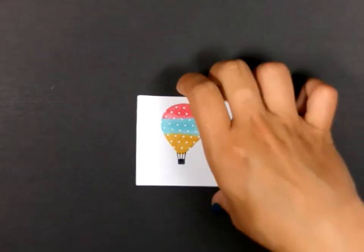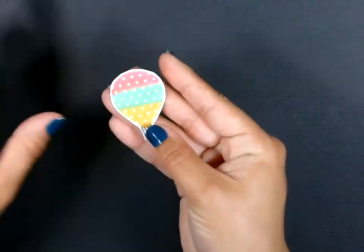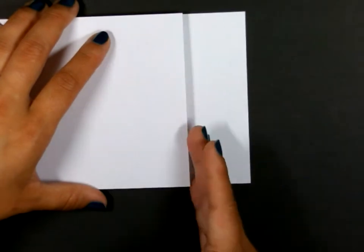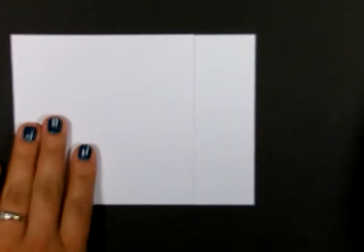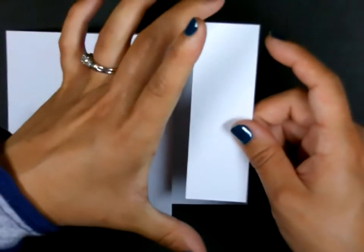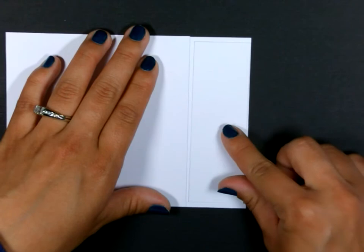So it lines up perfectly. Now all I have to do is cut this out. I already have one done here — here's our little balloon cut out. But we're going to set that aside and start working on the card base. What I have here is a card that is five and a half inches tall by four and a quarter wide. I actually chopped off an inch and three-eighths off one side, so it's shorter. I took the scrap piece that was cut from this card, cut it down an eighth on each side — an eighth on the top and an eighth on the bottom — so that it's slightly smaller.